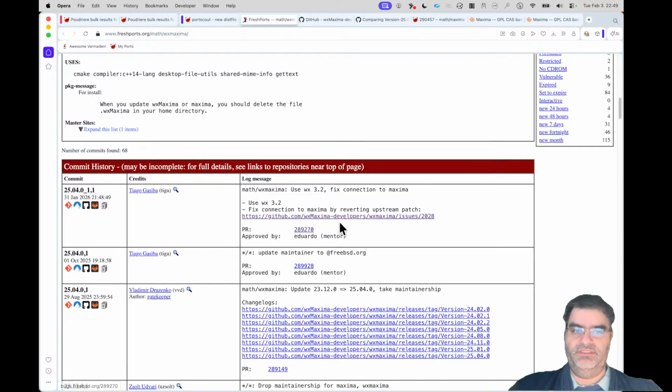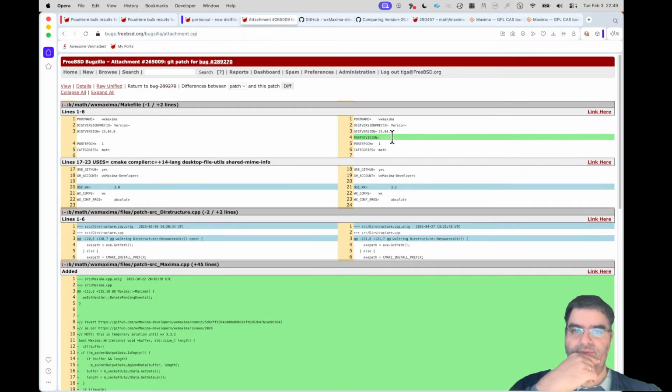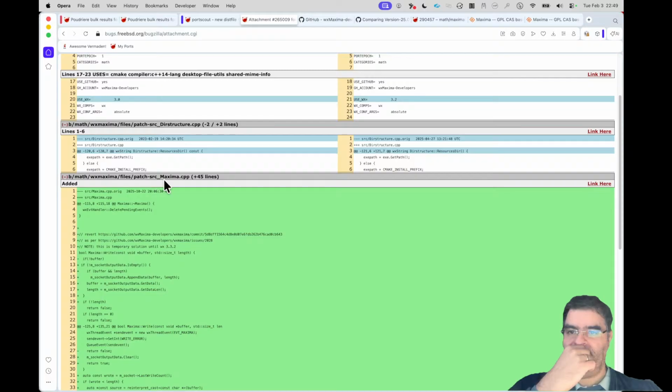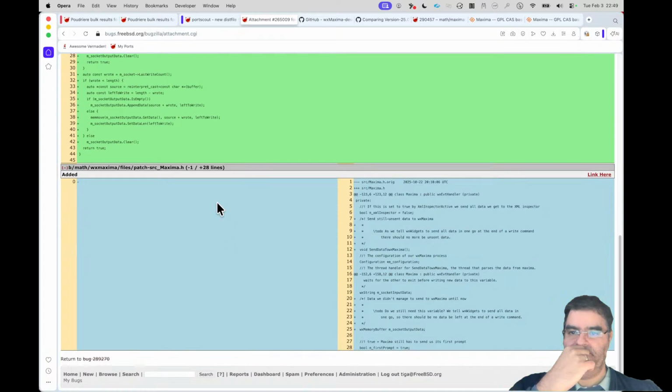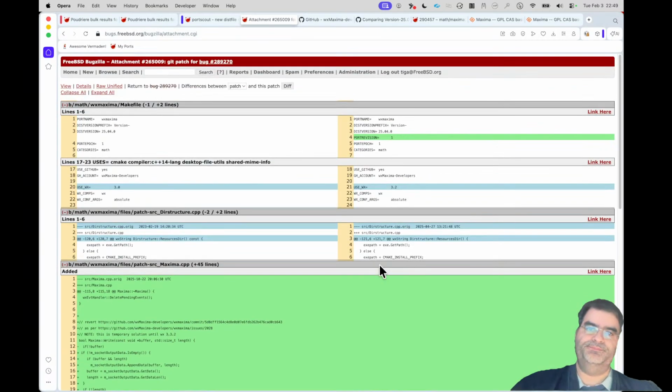So there was this pull request, and I fixed in the diff, in the list, so I port revision, I incremented it, path source maxima, path source maxima h. So I did these two files.